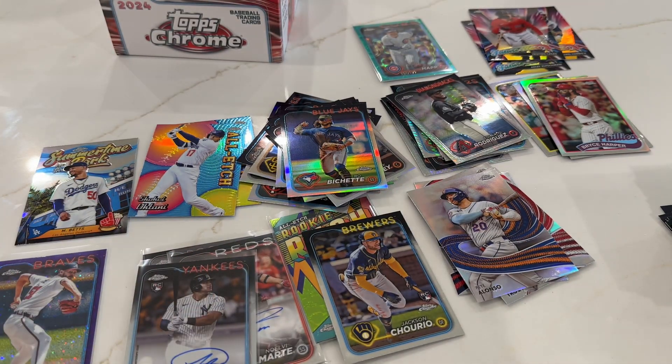So again, this is jumble number two. Compared to the four hobbies - if I had to do two hobbies versus a jumbo, I still take the jumbos honestly. I have a case of hobbies; I don't know, I might just hold on to those and sell eventually. But I got a case of jumbos - this is the second out of eight - and I just ordered another case of jumbos. I think those are the way to go so far.